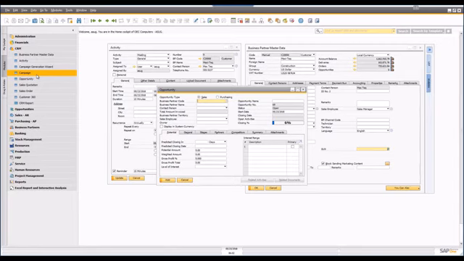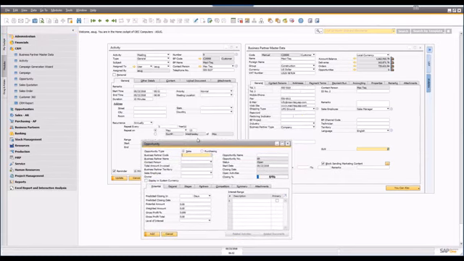So when you create a business partner, doesn't matter whether it's a lead, a supplier, or a customer, you can create sales opportunities against them, and you can use those opportunities to track and forecast your sales activity. And again, let's face it, Salesforce automation is one of the core components of any CRM system, and this is one of the most underutilized areas of SAP Business One. I'm not quite sure why it is. I can only suspect it's because potentially people don't necessarily know that this functionality is there, but it's basically giving you everything you need to do your fundamental Salesforce automation and opportunity management.